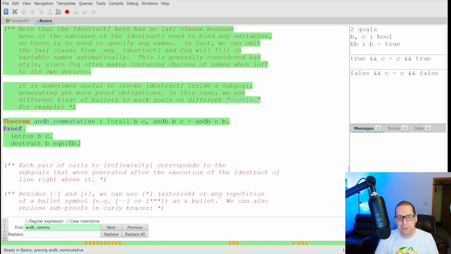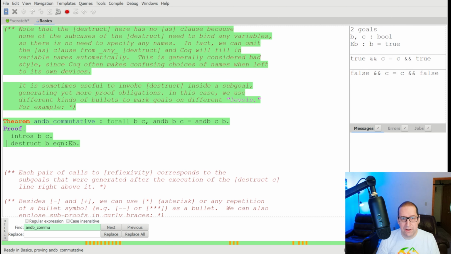Okay, you do actually get that little EB above the line, so that is helpful. So let's use it. Now that we are destructuring, we have to do cases, right? So we have to put in basically a dash on each line for E, and the dash indicates that that's the next case you're going to do.